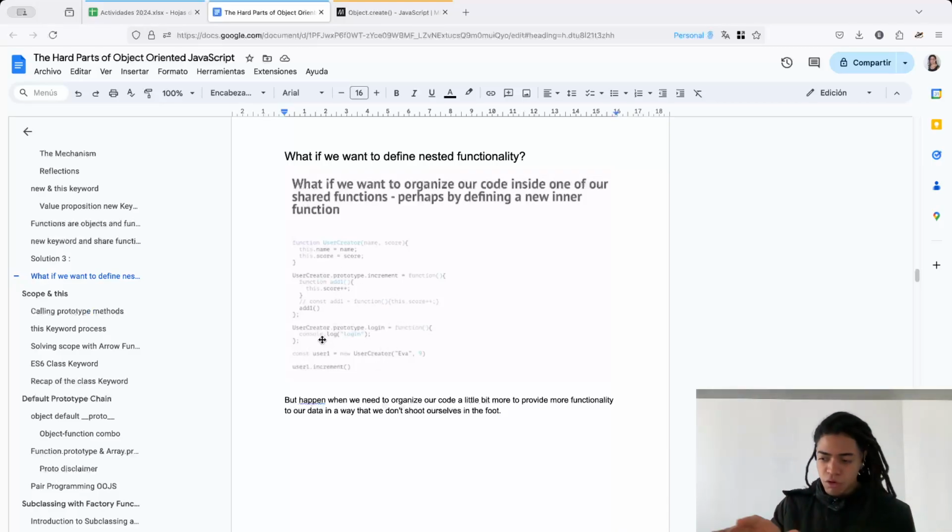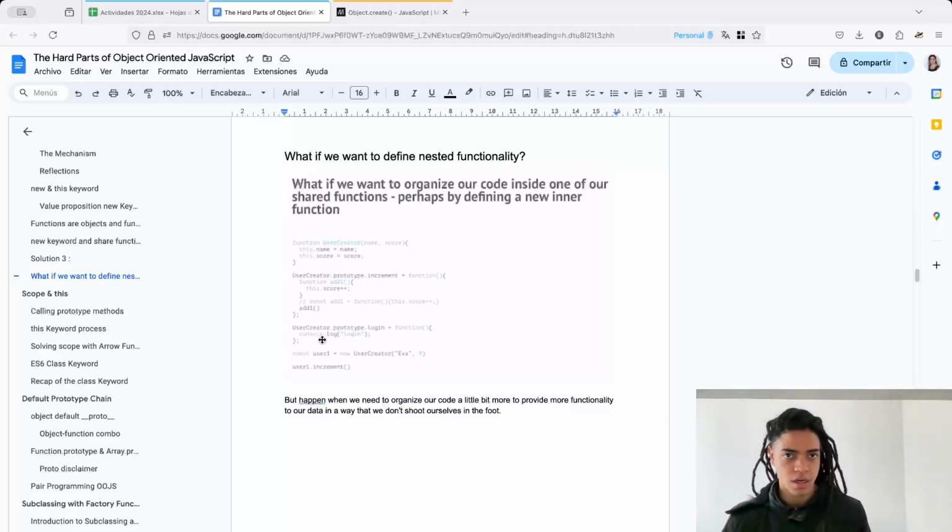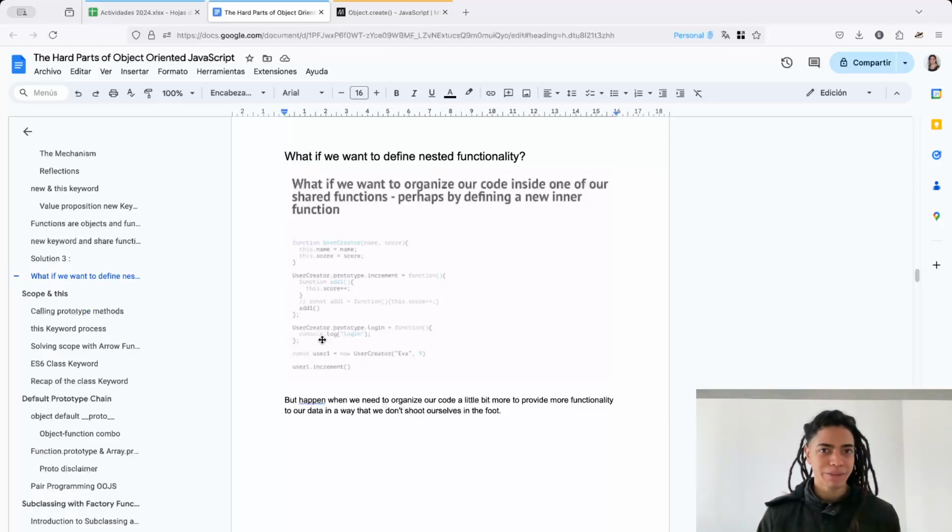Before going there, we need to know how this prototype works, especially when we need to define nested functionality inside of our prototype.